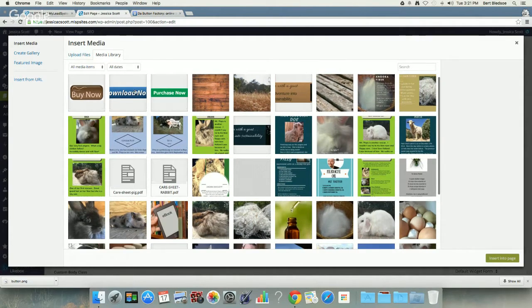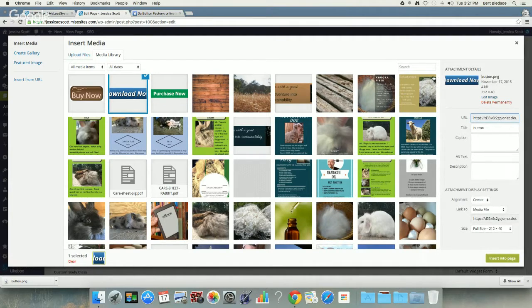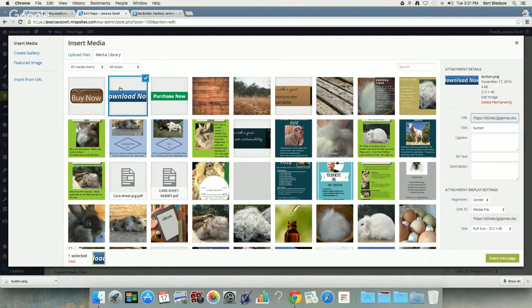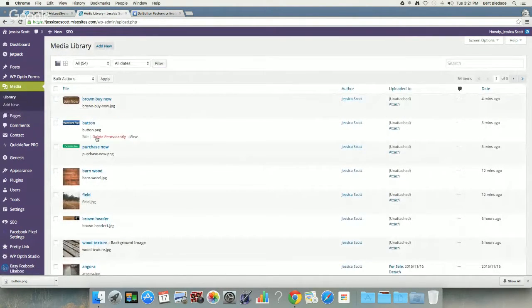Okay, so we're gonna use this download now button, but we're just gonna go in here and I'm going to delete it. So hold on, I'm gonna go like this, and then I'm just gonna come over to this page. I'm just gonna leave this page. I'm gonna come over to the media. I'm gonna delete that blue one. And guys and gals, you can do it however you want. I just like to delete stuff right away before I put in the new stuff so I don't get confused. Okay, so I delete that one, and while I do that, I can come over here.